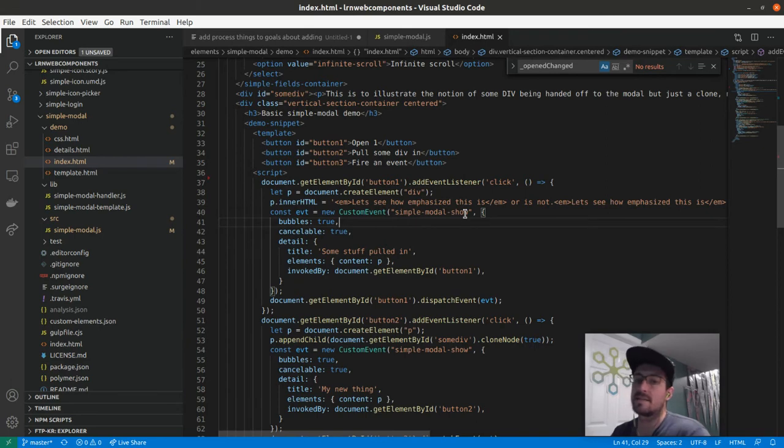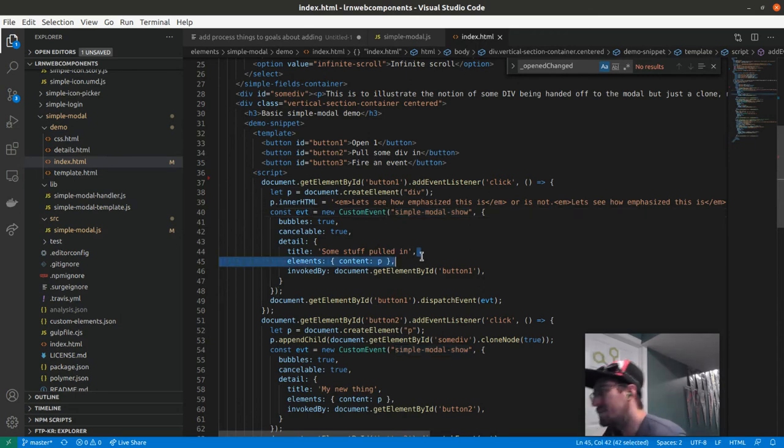You don't have to know how to access the singleton. You don't actually even have to pull in the singleton. You could just have an element that says, if there's this thing called simple modal around, just fire this event off. And if it's listening for it, awesome. If not, I'll keep moving. So that's a way you can ship things with optional dependencies, basically, and optional functionality. We've done that in a couple other places.